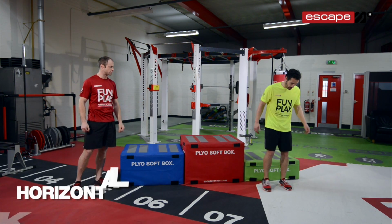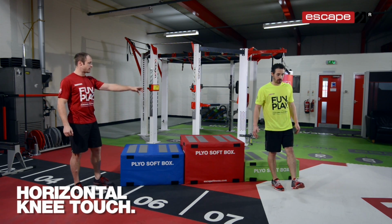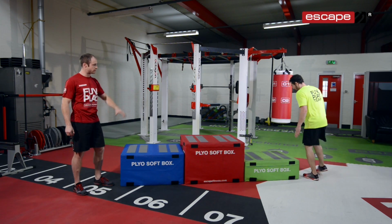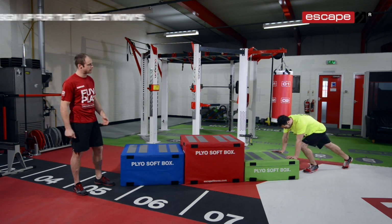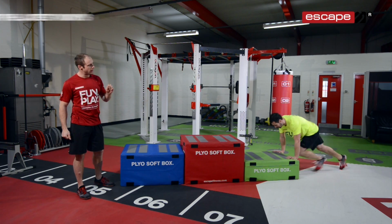Next exercise is a horizontal knee touch. So we're actually going to set ourselves up against the side there, Andy. If you set yourself up against the side, you can just go to the far end so you can see the side profile here. This will be a nice position. So what we're looking at here is you see the knee touches the step and then extends all the way out.